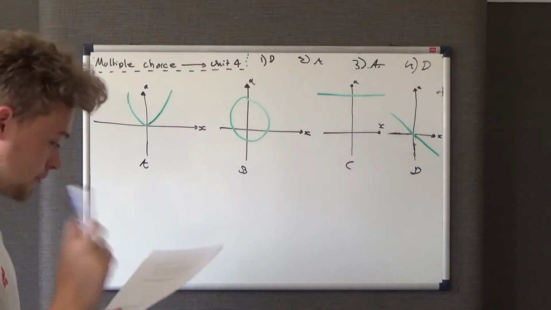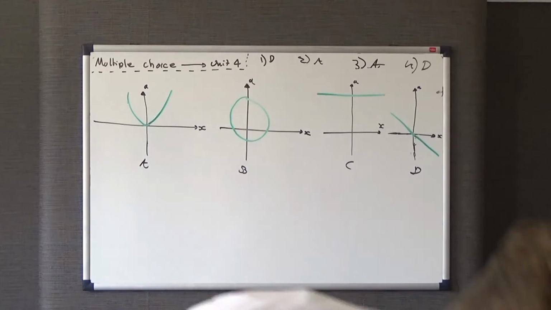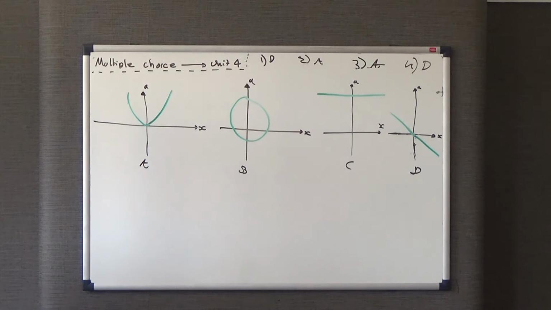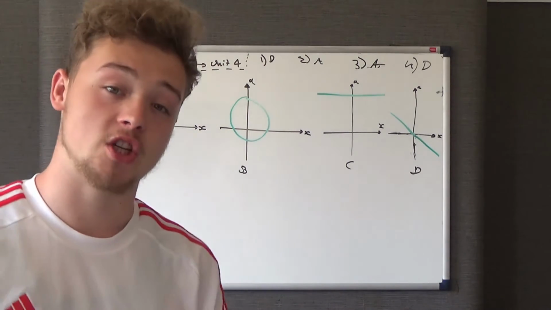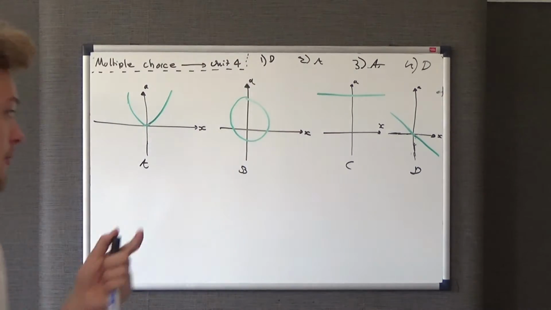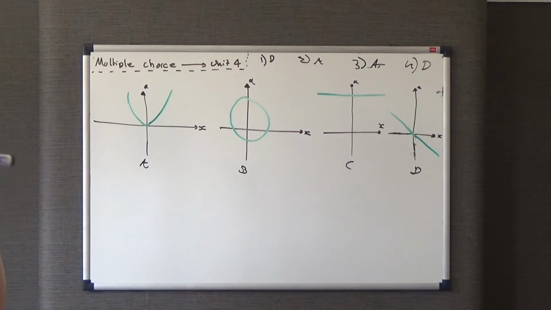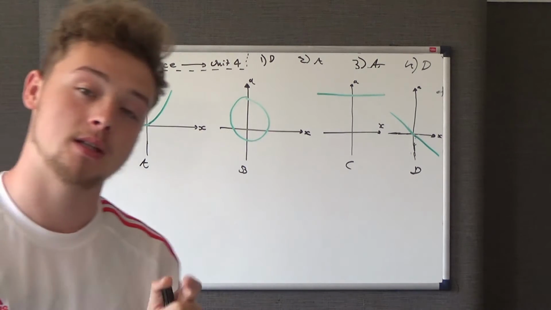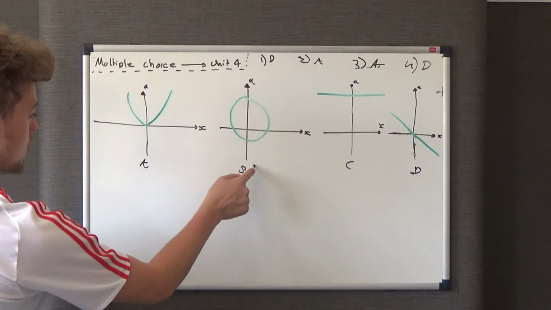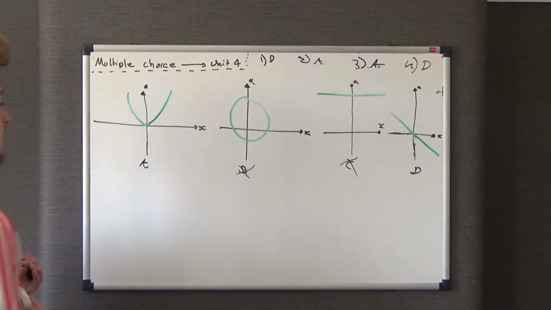Again we need to think, what happens with acceleration for a body in simple harmonic motion? The first thing that enables us to counter straight away two of these graphs is that the acceleration is 0 at 0 displacement. In other words, it should cross the acceleration axis at the origin, or it should touch the origin at least. So straight away we can cross out graph B and graph C.